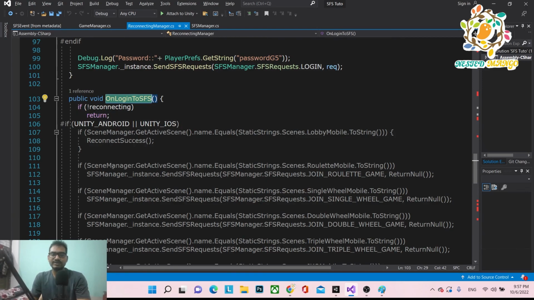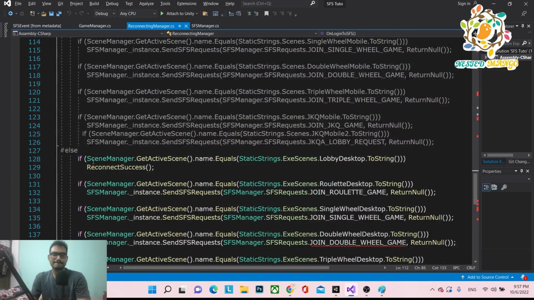So at that time we are checking if it is Android or iOS, and we are checking which scene we are currently running. Okay, so here is the lobby, and this is the else part, the same for the lobby.